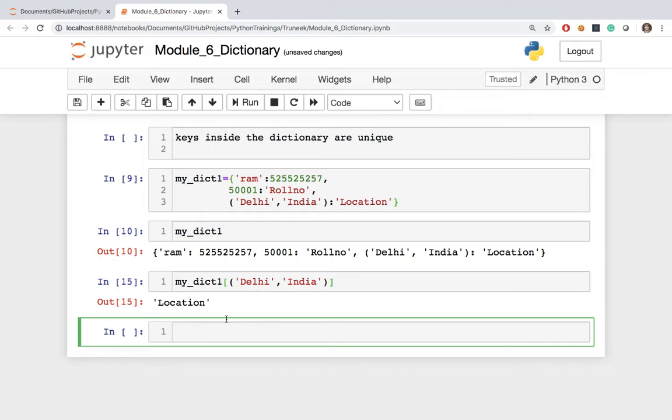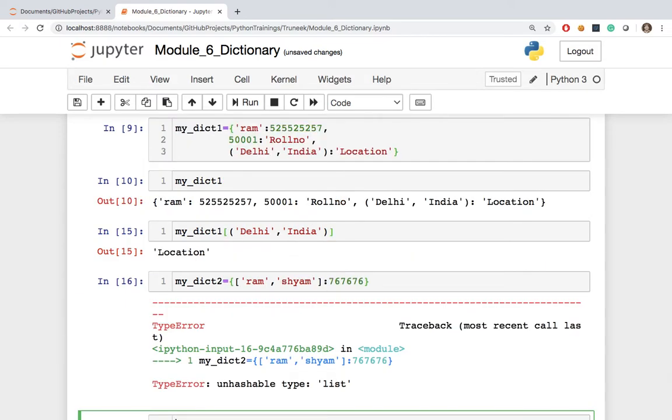Okay, now in this part, I create another dictionary, that is my dict2, right? In the key part, I take a list. Suppose I take Ram and Sham, right? Then I put a roll number. So now it has given me the error: unhashable type list. So we cannot have a list inside our keys.